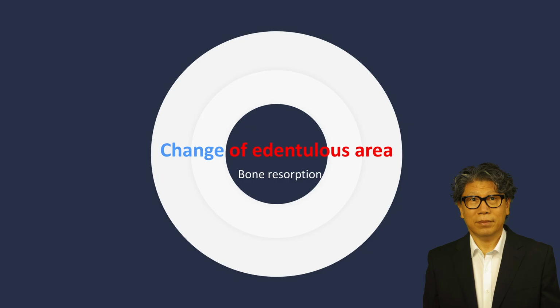If implants are placed during the process of alveolar bone resorption, the anatomical form of the remaining alveolar bone and basal bone must be analyzed, and fixture placement must be planned based on the quality and quantity of residual bone. Based on this, treatment plans for implant-assisted partial dentures or full dentures should be established. We must be able to understand this process.